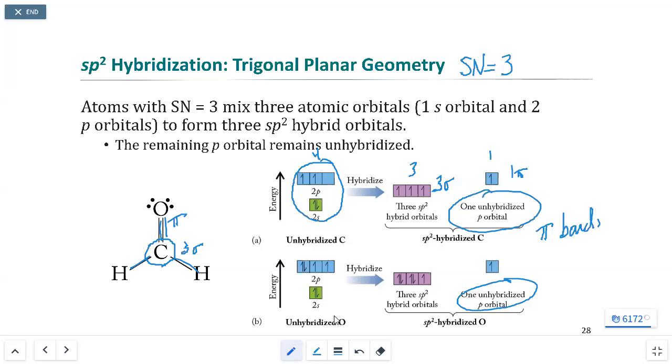Thing is, it's got 6 valence electrons to distribute instead of just 4. So how do those 6 distribute? Well, 4 of them are going to make lone pairs. 1 is unpaired, so that's going to be its sigma bond. And the remainder here is going to make a pi bond. The 2 unhybridized orbitals here, they make the pi bond between them. Everything else makes sigma bonds around it.